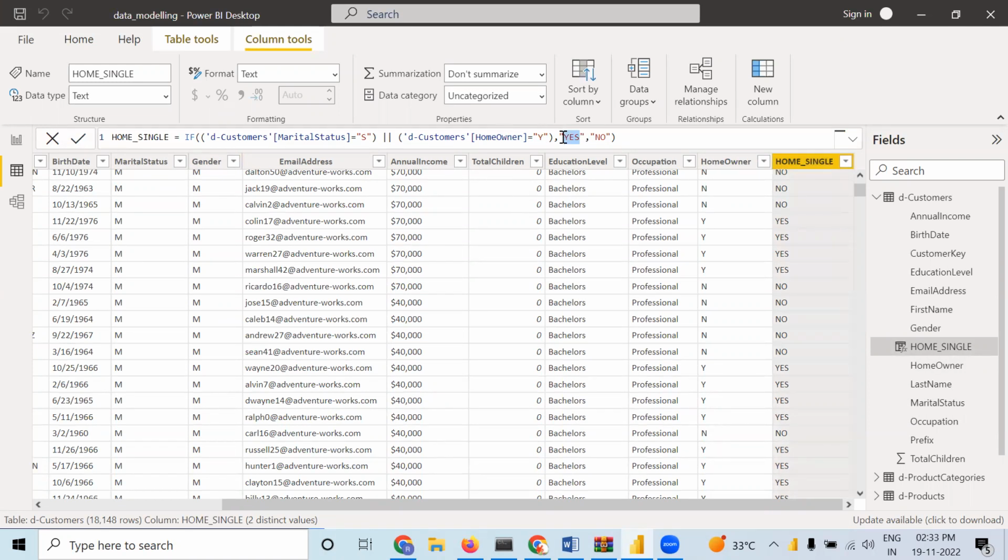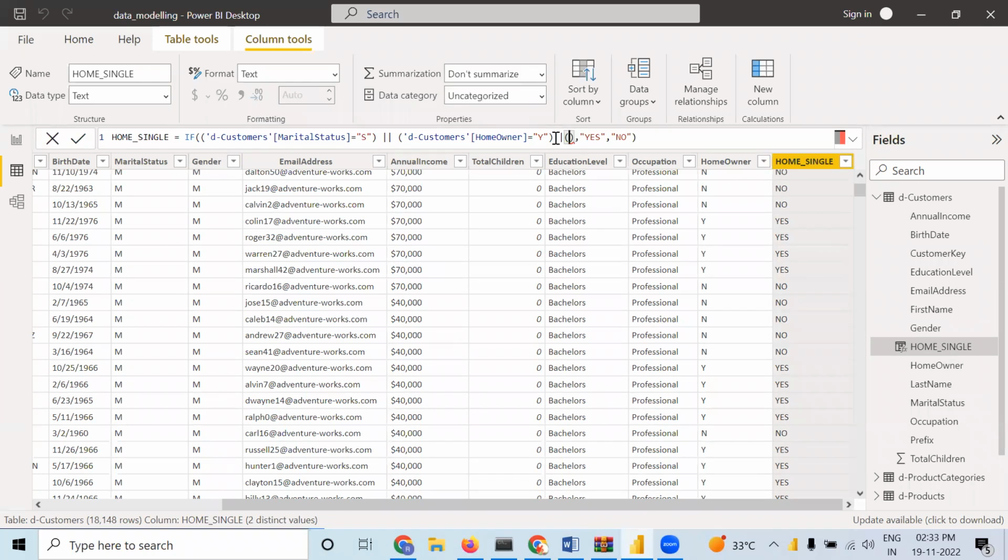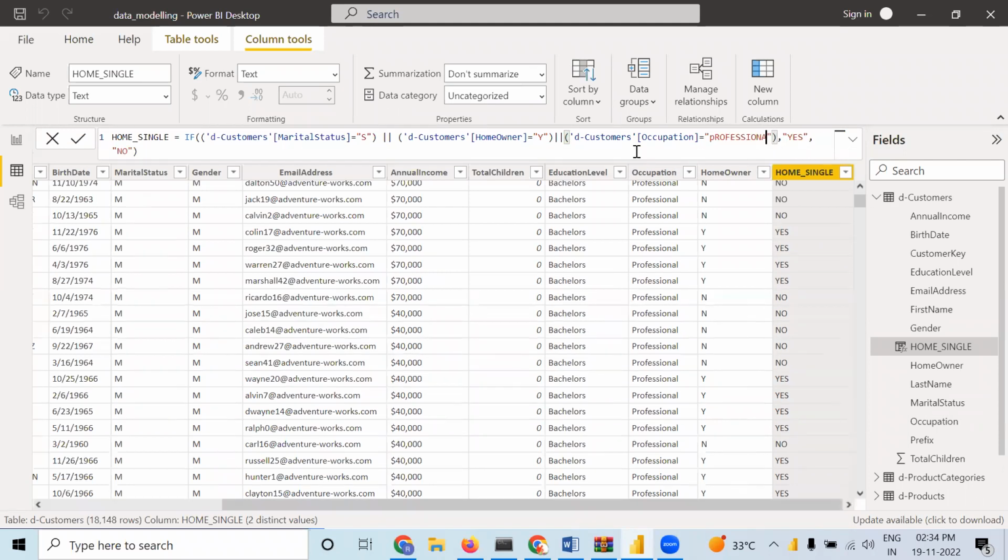You can put multiple statements also, like you can put one more or, and you can write another statement like occupation. Occupation is equal to professional, we can take.